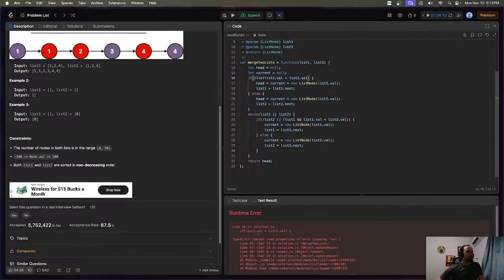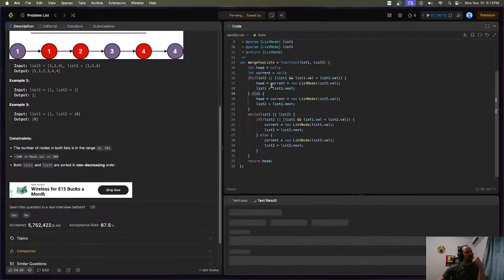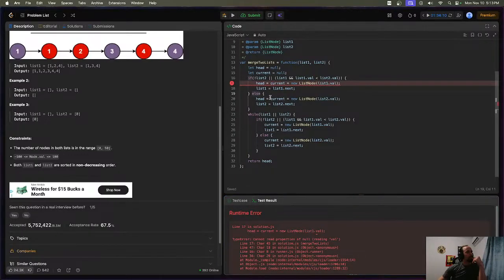I'll do not list 2 or. I think we'll get another error with this else, but let's just see if they do the edge case. Cannot read val of null.